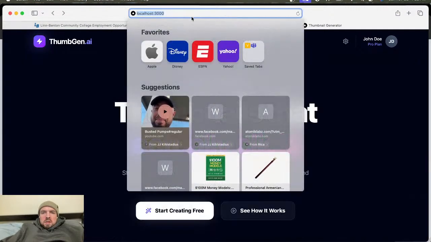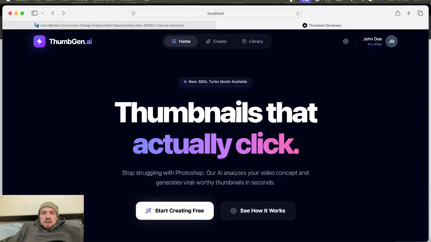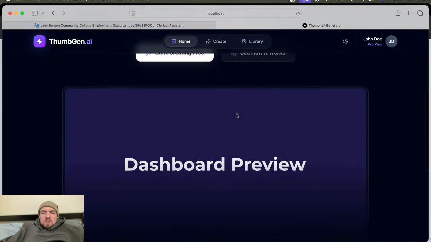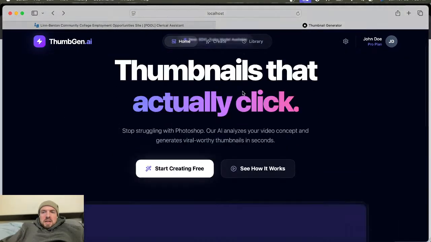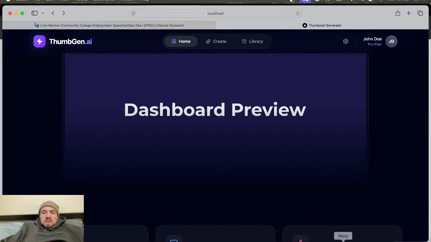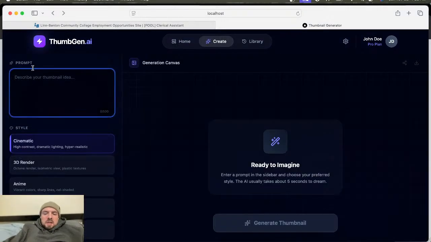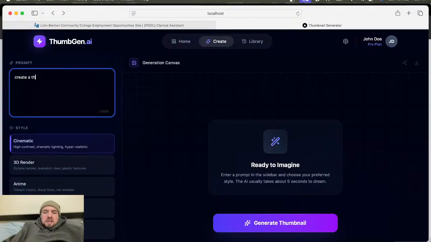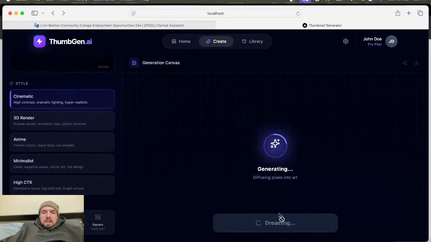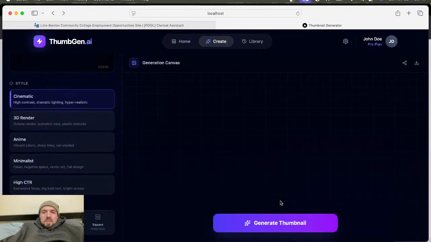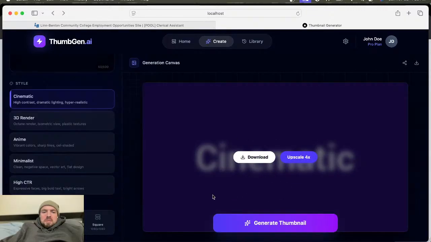You can see it's at localhost port 3000. Pretty cool, I like the UI. It's not bad. We're just debugging it right now. When you type in "create a thumbnail that's flashy saying go Gemini," it currently doesn't generate it.